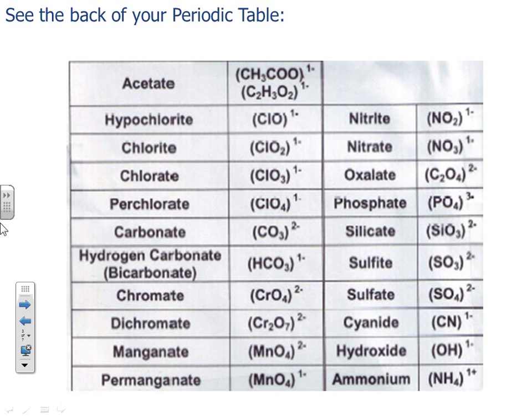That's simply a scan or a picture of the chart. And you can see there we've got something called acetate. Now, acetate can be written in two different ways. I don't care which way you write it. You'll notice the first way has the C's spread out and the O spread out. And acetate is a special type of ion. It's what we call an organic molecule. We'll learn more about organic chemistry later on in the course.